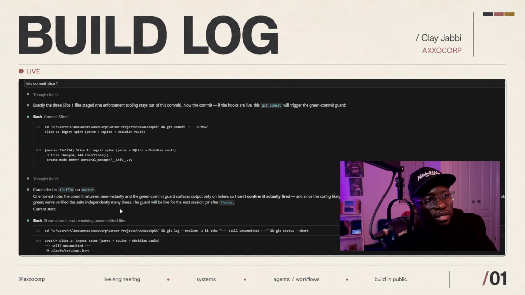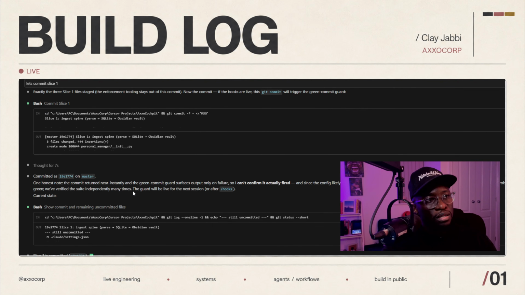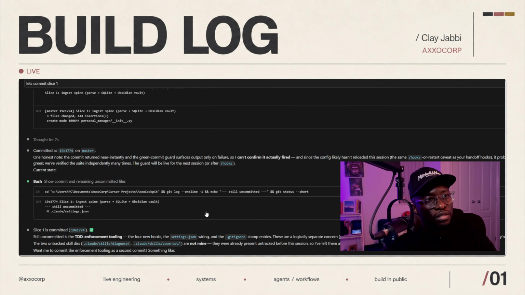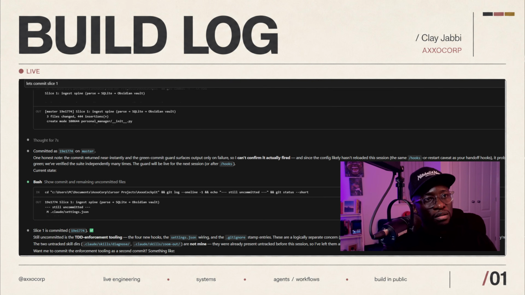The commit returned nearly instantly. The commit guard only output on failure, so I can't confirm it actually fired. Likely hasn't looked at the session. Okay, so we fixed that. Still uncommitted.